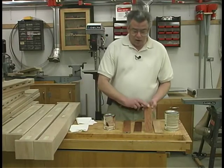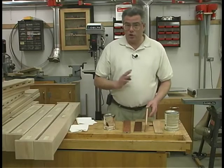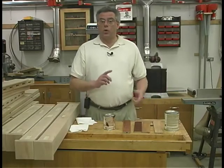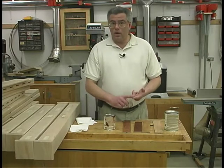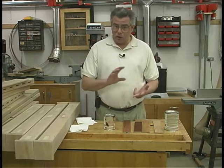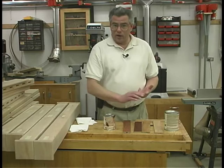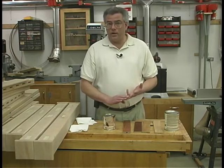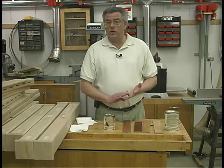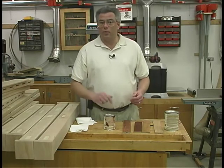So we tried a 2-step process. First I applied tung oil, let that dry, and then applied our thinned down stain, and that gave me the look I want. So there will be 3 steps. We'll wipe on a coat of clear tung oil, then wipe on a coat of the tung oil with the stain mixture, 20% of the pigmented with 80% of the clear tung oil. And then our third and final step would be an oil and urethane top coat, again a wipe-on product. Application is very easy, and we'll jump right in.